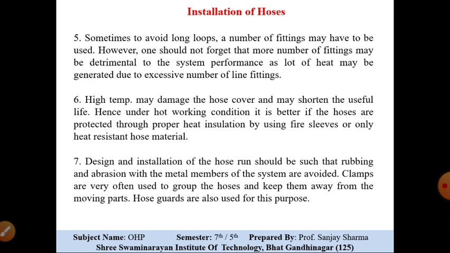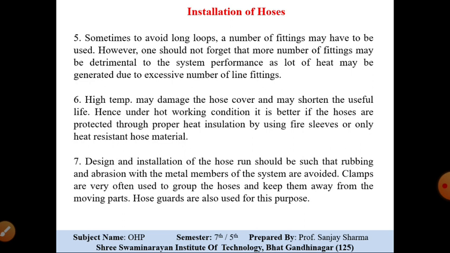In order to avoid this, clamps are often used to group the hose pipes. If there is a cluster of hose pipes, they are clamped together, or they are guarded with some metal strip or some metal sheet, so that they won't rub each other. Also, the hose pipes are kept away from the moving parts.